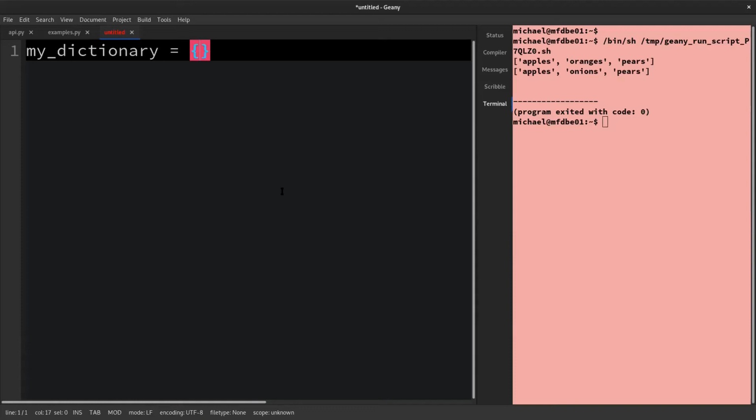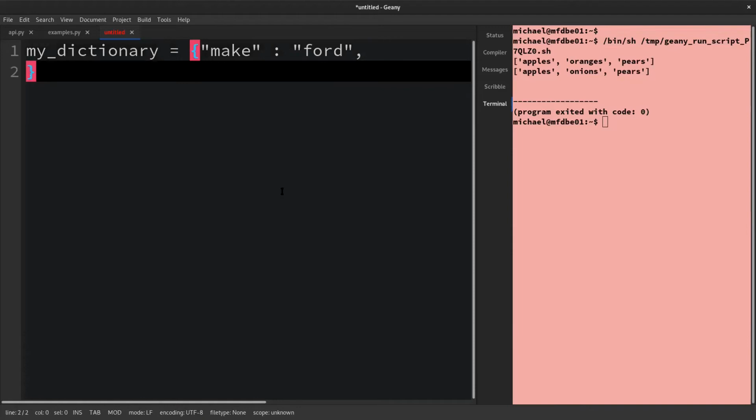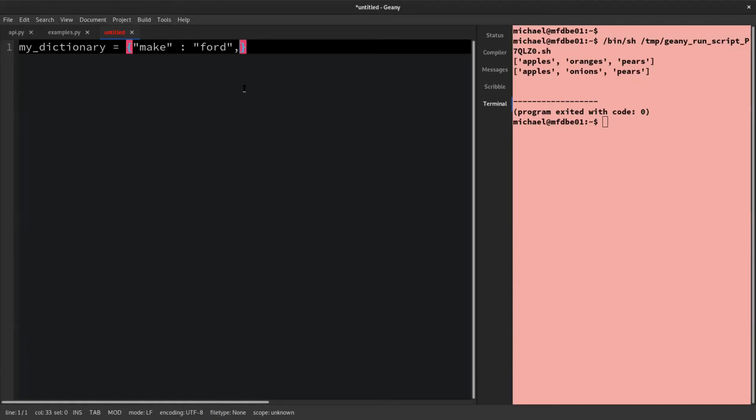And then we're going to put some keys into the dictionary. The first key will be make. Now it's trying to be too helpful. Okay, make, and then we separate make with a colon. So make, let's say Ford, and then we separate this key value pair from the next key value pair with a comma. I've just pressed return to get us onto a new line. We could do this all in one line, it just makes it more difficult to see.